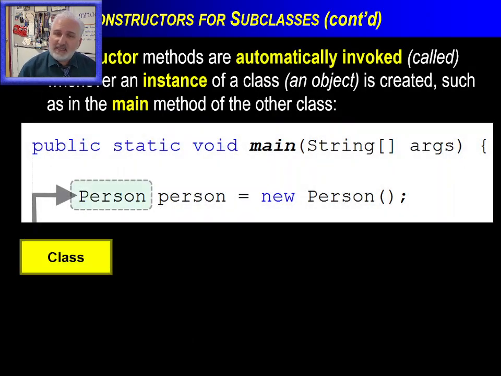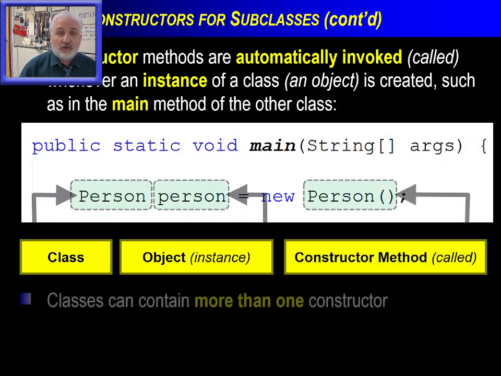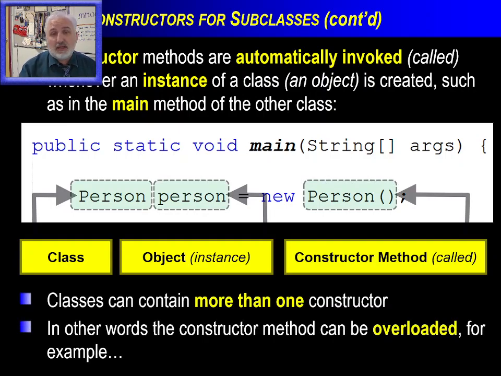Okay, and as I said, constructor methods are automatically invoked, or automatically called, when you turn a class into an object. In other words, when you instantiate an object. And here you can see that broken down. The class, Person, then the name of the object, person with a lowercase p, equals new. The keyword new initiates new memory. And then the call to the constructor method Person. So here you can see it's a method with the same name as the class, including the capital letter, and the two round brackets imply that a method is being called. It happens to be the default constructor because we don't pass it any parameters.